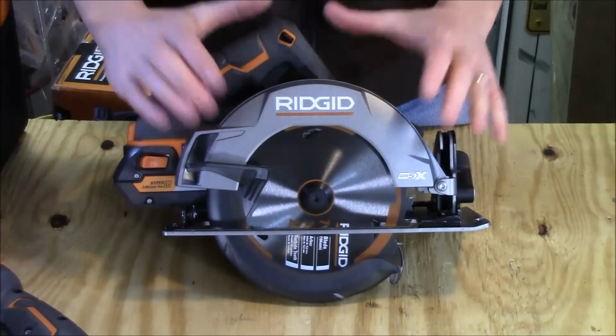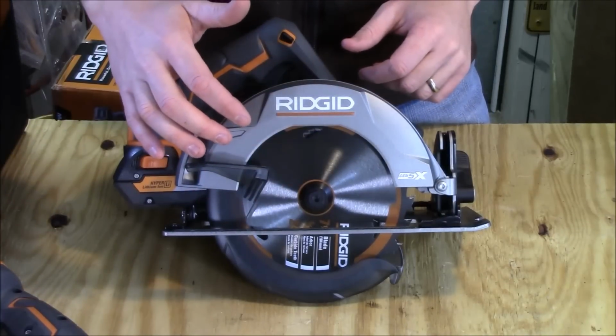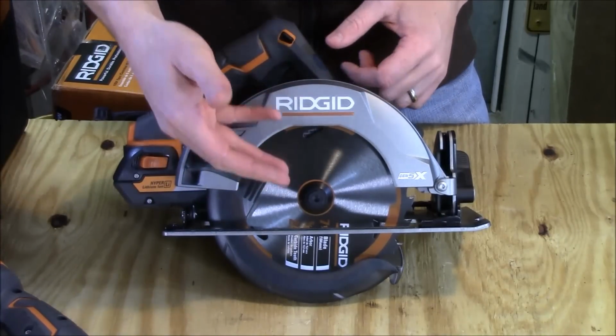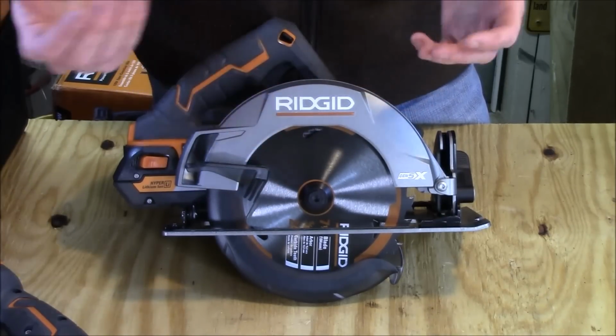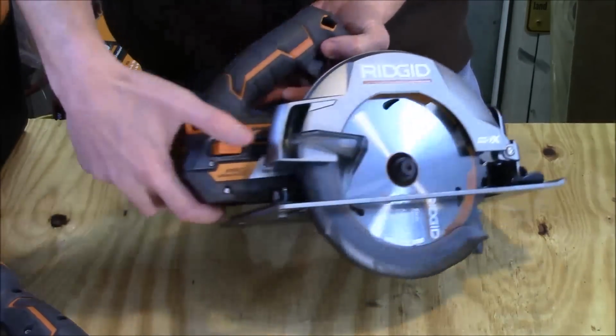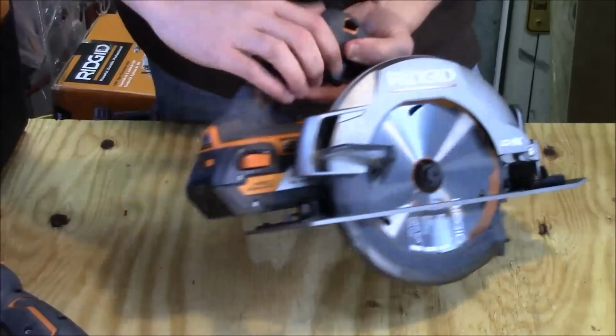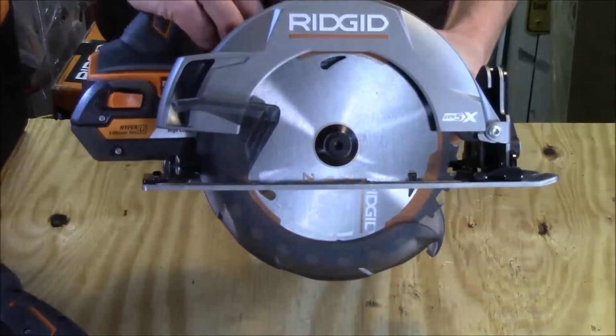Here's a closer look at the full-size circular saw, and it does take the standard 7 1/4 inch blades, and they have included a 24-tooth carbide tip blade with this kit at no extra charge. Now what I want to point out is the fact that the battery is going to slide right on the rear of this unit, and once it does click into place, it's going to be good to go as soon as you pull the trigger.